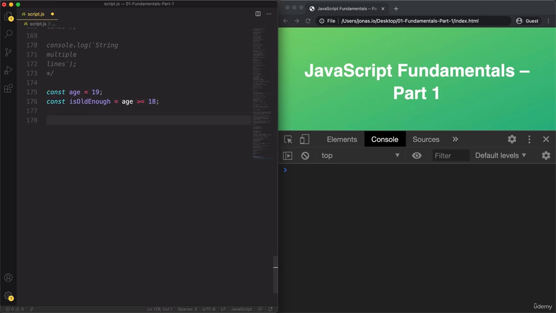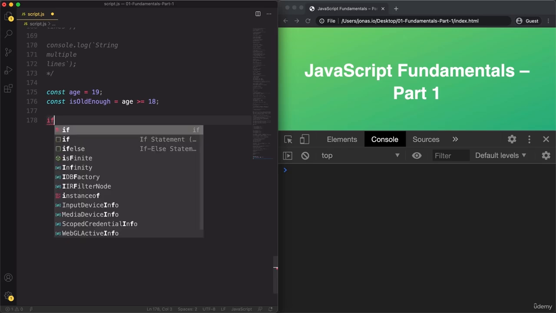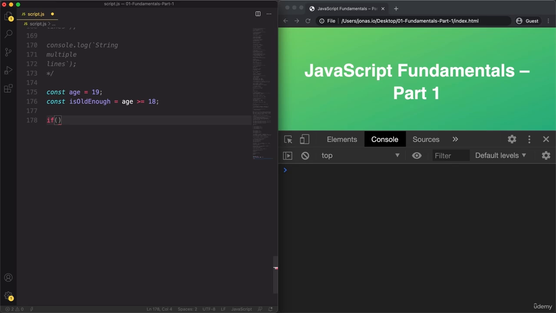Okay, so we have a Boolean value now, and we can use this to take decisions using an if statement. And the if statement works like this. All we have to do is write if, then open parentheses, and then in here goes a condition that is evaluated. And if this condition turns out to be true, then this block will be executed. So basically whatever code that we write into this block, which is denoted by these curly braces, will be executed whenever the condition that's here is true.